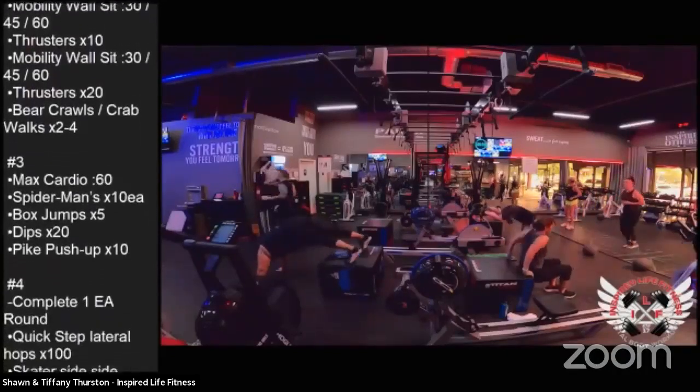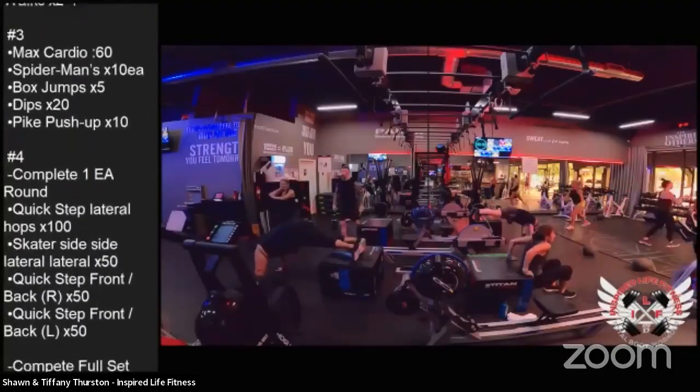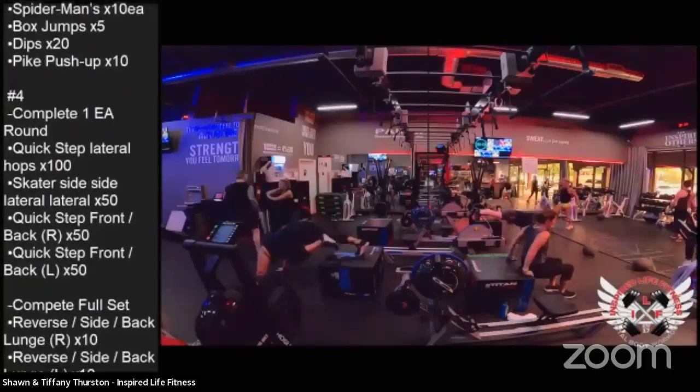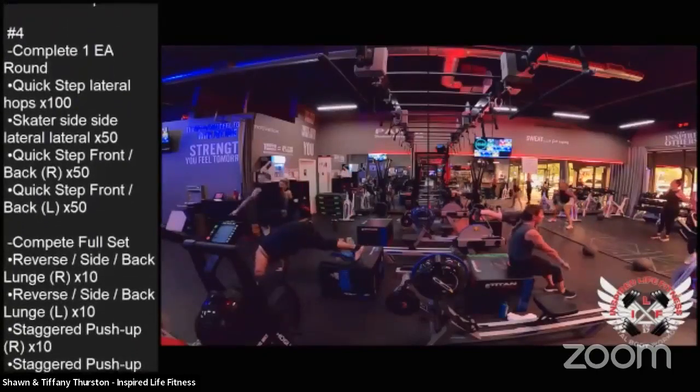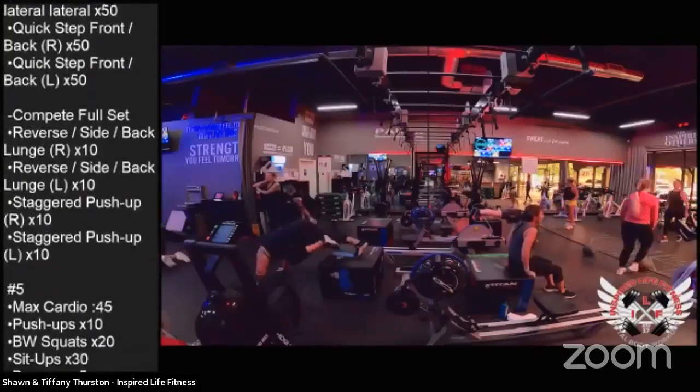Nice work, team. You got this. Good job, Tom. Set it in. So as you see your knees start to kick, as you bring your knee back, it'll create your own tension.